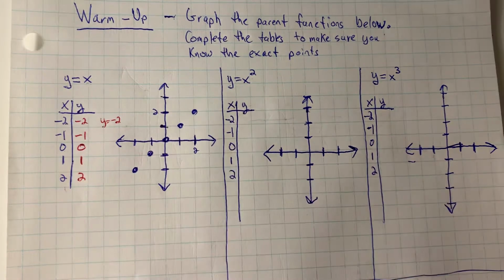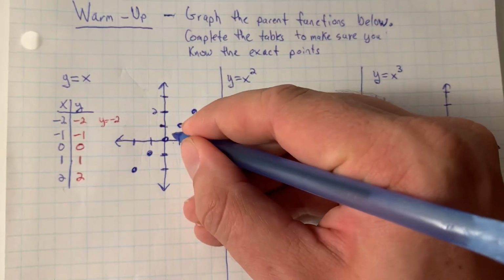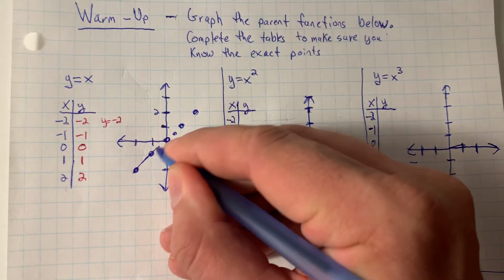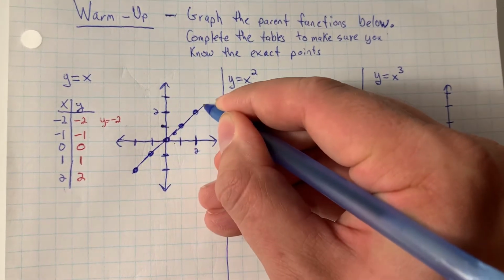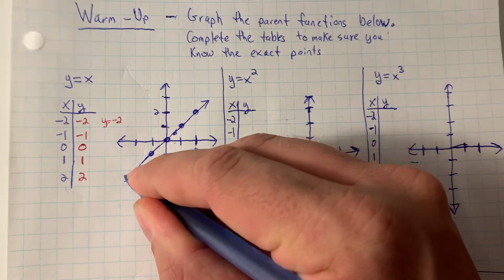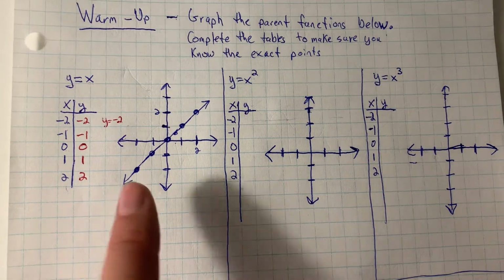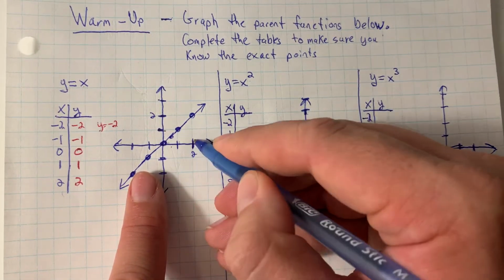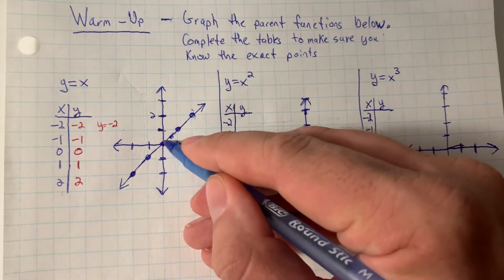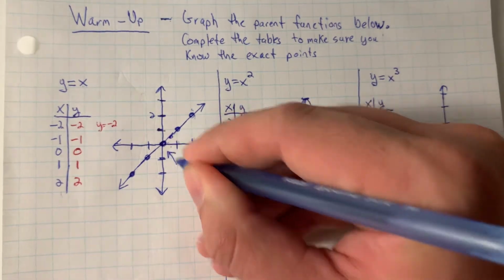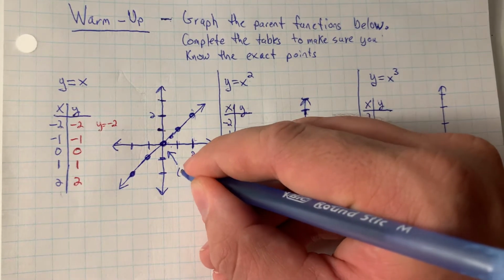This is a continuous graph. We could put in x equals 0.5 and get out y equals 0.5. And so we're going to connect it to show that all those in-between values exist. And we're going to put arrows on the end because there's no reason we couldn't put in a bigger x value and a smaller x value. So here's the linear parent function. You should be aware that it has a slope of 1 and goes through its key point. Its y-intercept in this case is 0, 0.